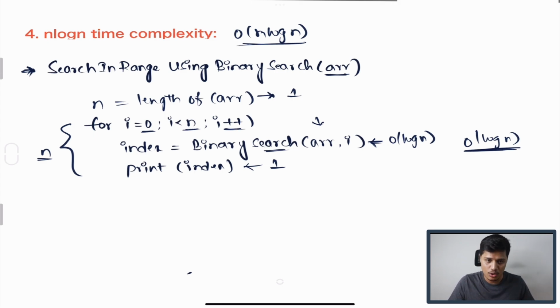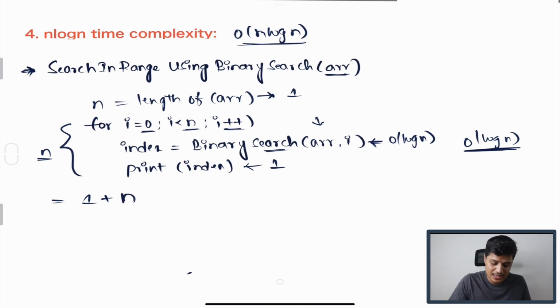Now to calculate the overall time complexity involved in this search in range using binary search function, let's just calculate. As part of the first step, we will add all the statements that we have in the implementation. So first is calculating the size of the array, which is nothing but 1. So it will be 1 plus, and the for loop is getting executed n times.